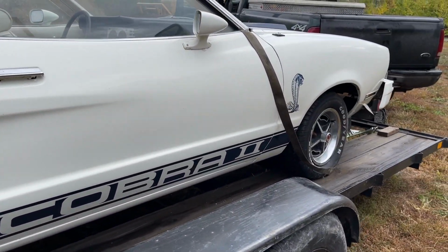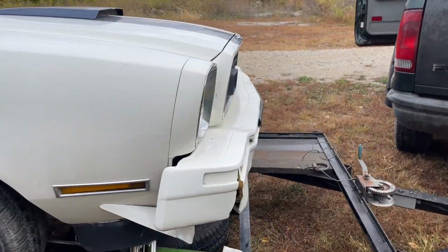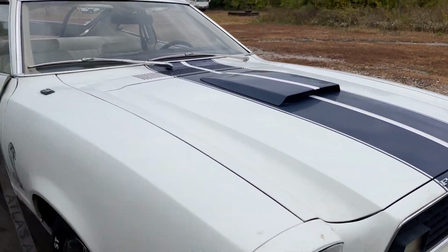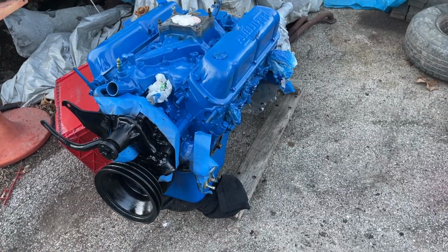But what I didn't realize was how badly rusted out it was under the hood section. Just blown away how that part can get so rusted out. And I'll show you guys that in a second, because I'm waiting to put the motor in. The motor is right here. It's ready to go. Ready to be installed.